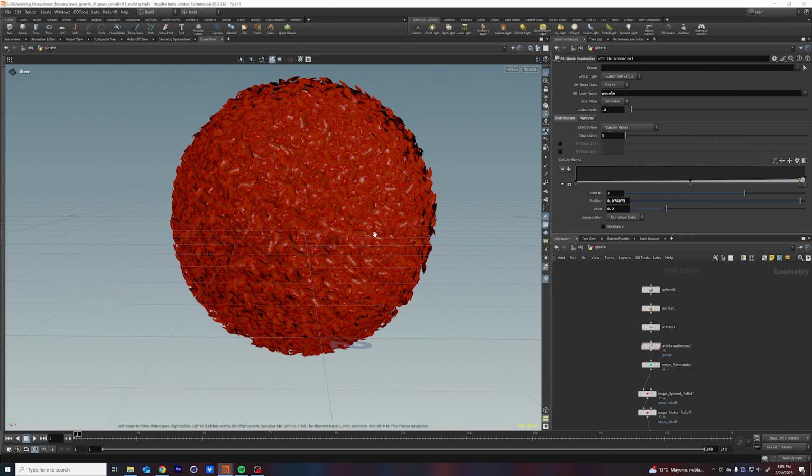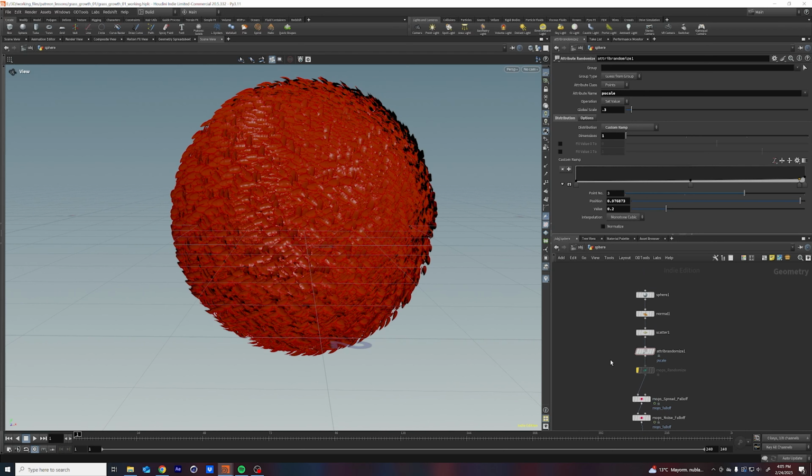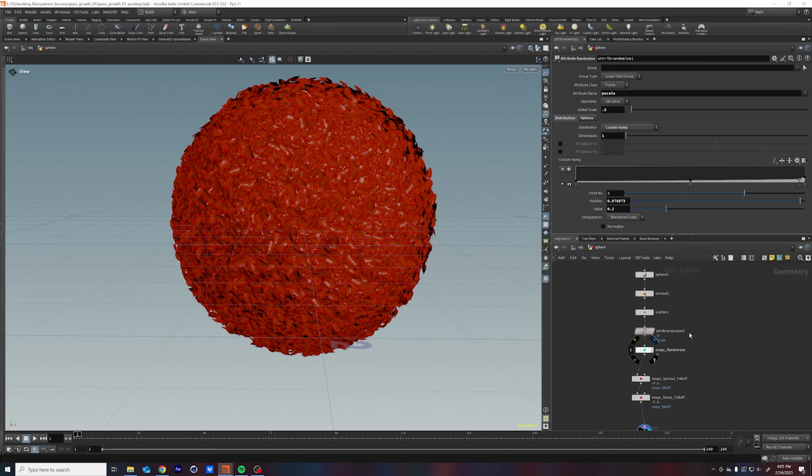So you can see now we have this sort of real-time visualization of what our plant's going to look like. If I turn off this MOPs randomize, you can see they're all going to be aligned in the same direction. So that was what the MOPs randomize is for. But you can see if I'm moving along, this isn't actually affecting the P scale. I have this falloff, but it's not affecting the P scale. So how do I get the MOPs falloff to affect the P scale?